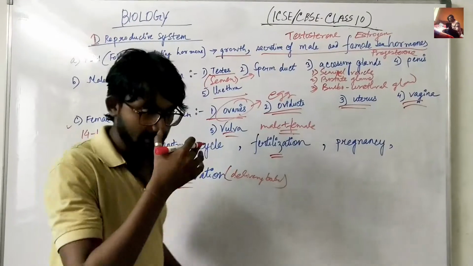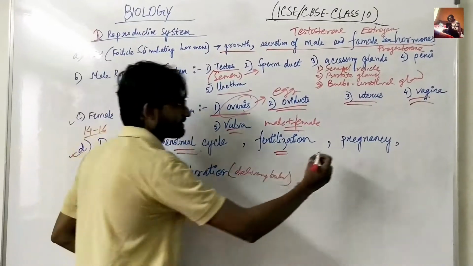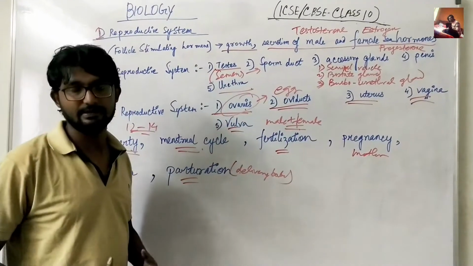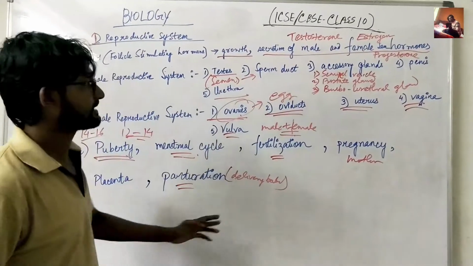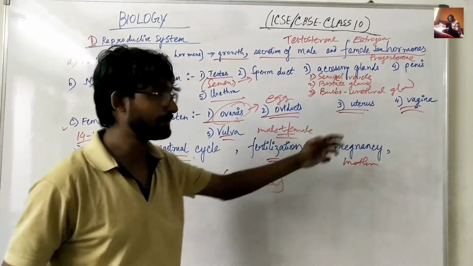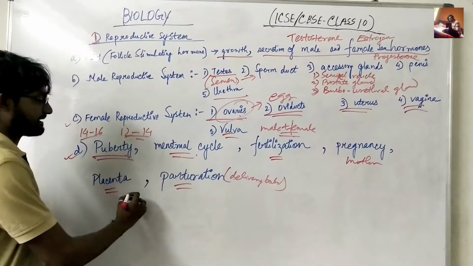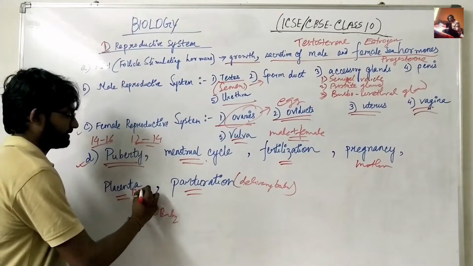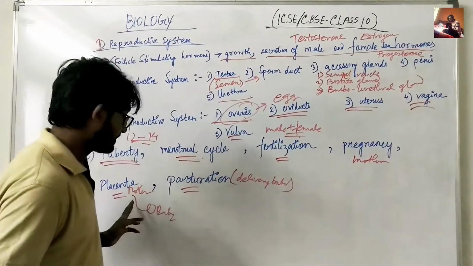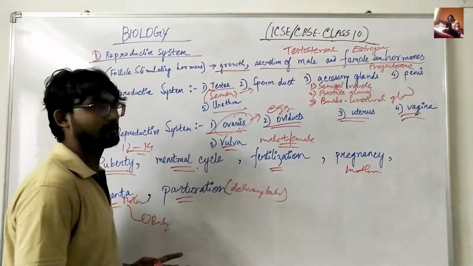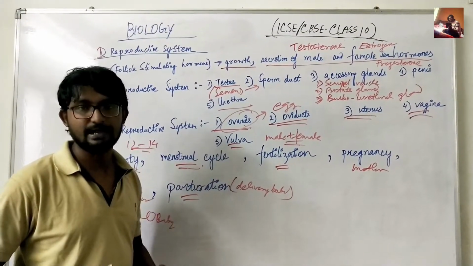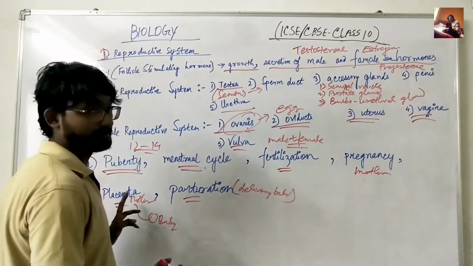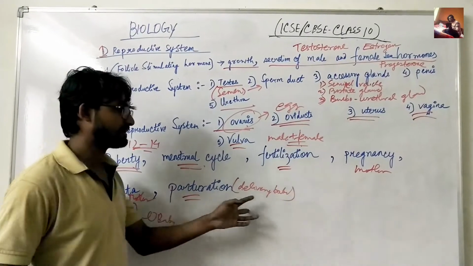Pregnancy: when successful fertilization occurs, the mother becomes pregnant, that is, she is having a fetus, a baby in her womb, basically in the uterus. The baby grows in the uterus. The placenta is the structure that remains bound to the baby from the mother. I will go into the details, but when the baby is in the mother's womb, it has to receive nutrition from its mother. So it receives it from the placenta, and parturition is the delivery of the baby.